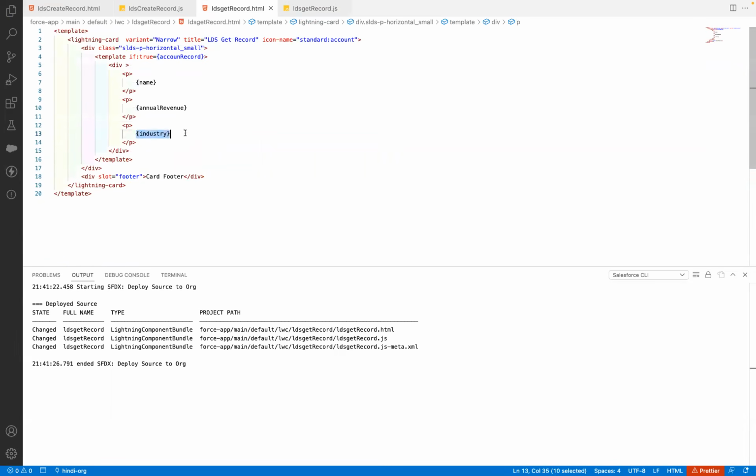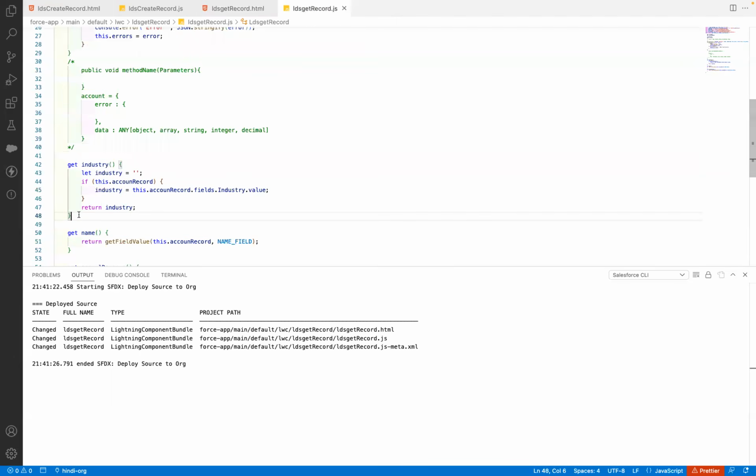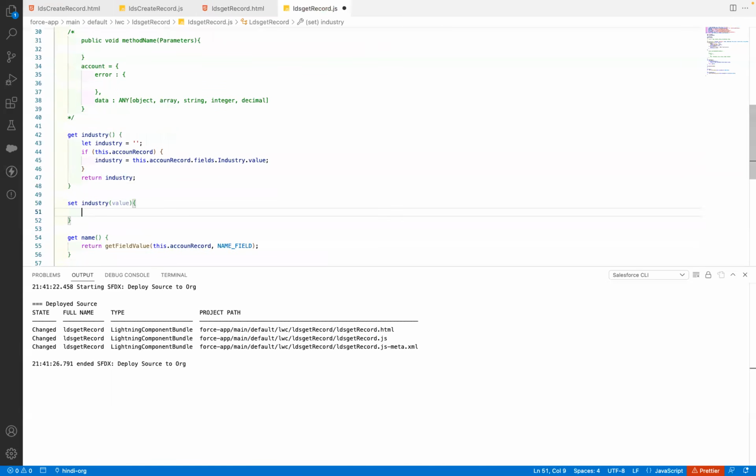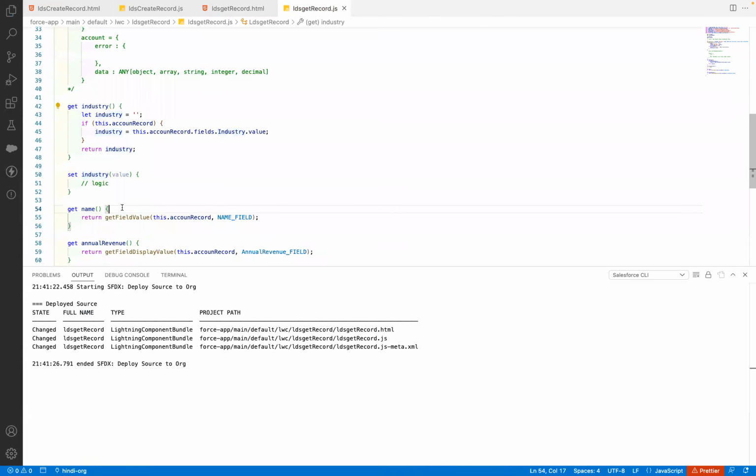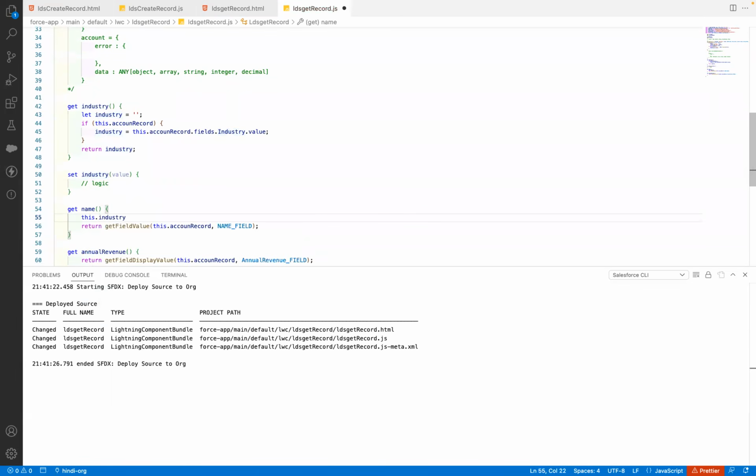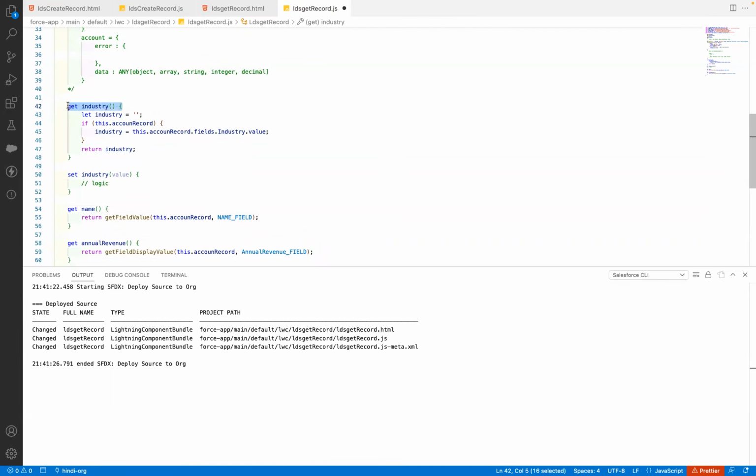One, you utilize the property name in the HTML file. Second, you have a set for that variable, like get set industry and value, where you could assign the value and do the logic processing. Third, you use this variable within another method, say this dot industry. These are the three ways to trigger your getter in JavaScript.